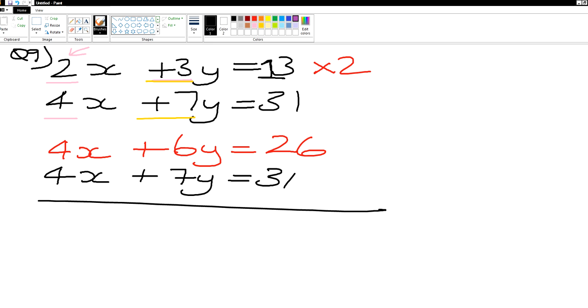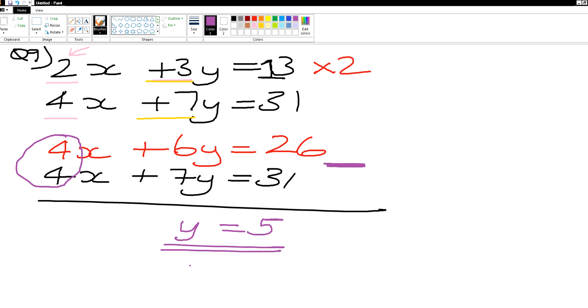Now, Abdullah, remind us, when our coefficients which we've planned to be equal are equal, how do we eliminate equal coefficients? Minus them. So 4x minus 4x gives us 0x, which is the same as fresh air. We write nothing down. Okay, I've started from the top to the bottom, but I think it'd be easier if we go from the bottom to the top. So let me just restart again. 4x take away 4x is nothing x. 7y take away 6y is 1y, just y. 31 minus 26 is 5.